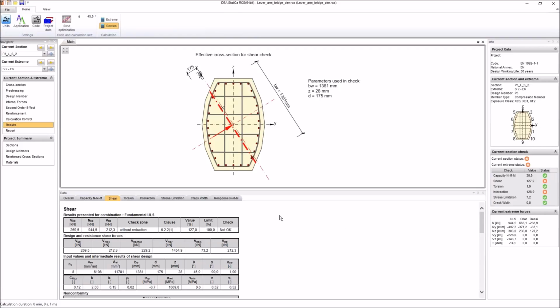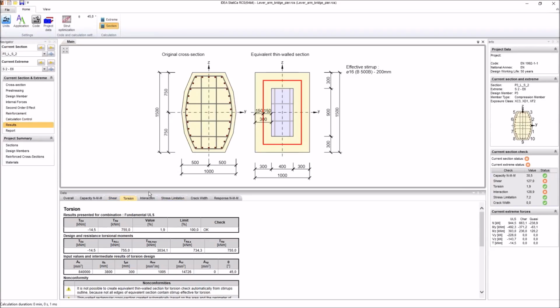But this is not all what I want to show on this example. If we go to torsion check, we can see a very strange equivalent thin wall section. Even if the torsion is very small, in the check done by the program, the program immediately sends a warning.